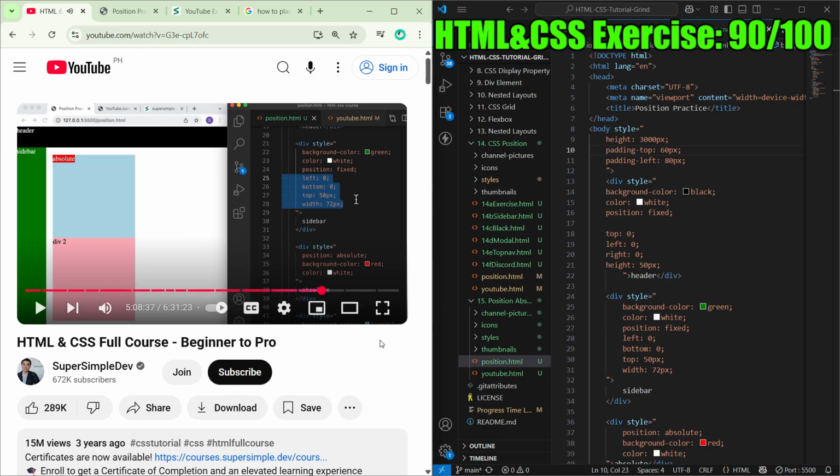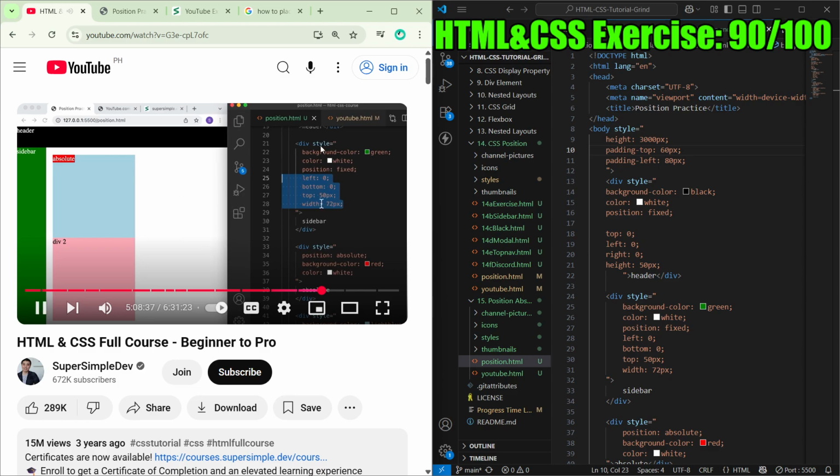So it takes the same values as fixed: top, right, bottom, left. Underline all of that, and I'm good.